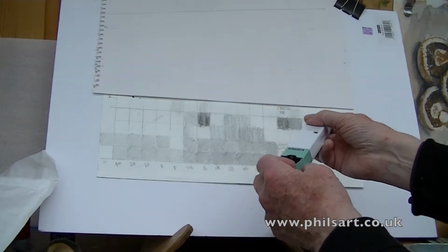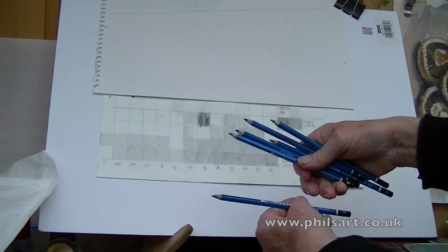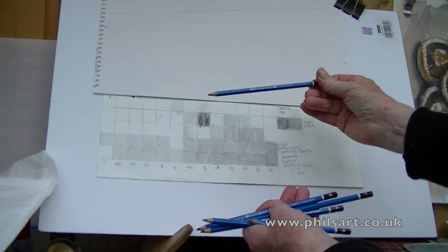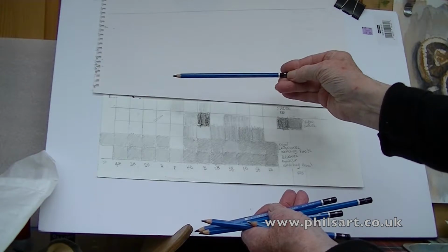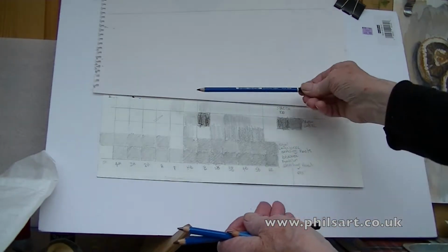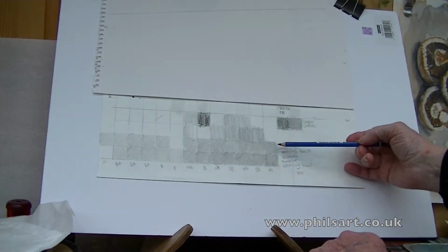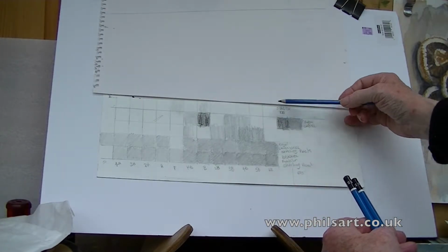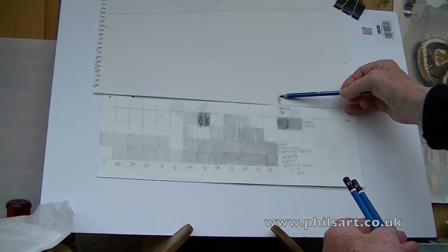these. I sent for these. Six of them. There's another one in there. And again, this one's, if I can get it, that's an 8B. And there's a 9B and there's a 7B. And I thought we'd have a look and see if there is any difference. There's a 6B, and I've got a 7B, but what I'll do is I'll just draw those there. I'll just see how dark it is, and it is a lot darker.